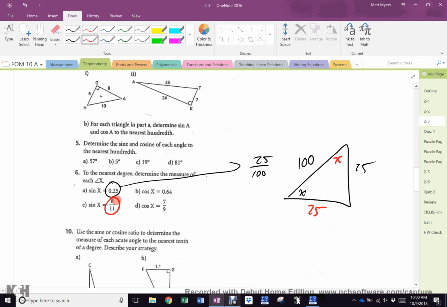What if it's a fraction? Then what is it? Use the fraction like your calculator. Some calculators actually have a fraction button. It looks like this, A, B, C. And you could go shift, sine, fraction, 6, fraction button, 11. What if you don't have a fraction button? What is the fraction button doing for you? Division. So you would just go shift sine, but then you got to use brackets. 6 divided by 11. And close the brackets.